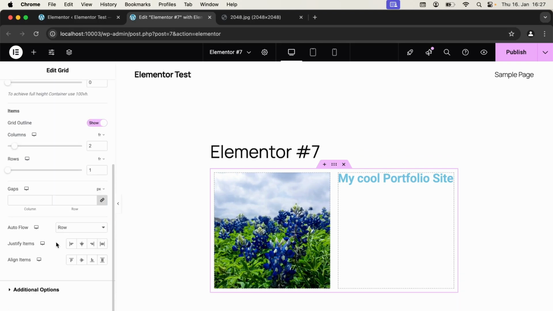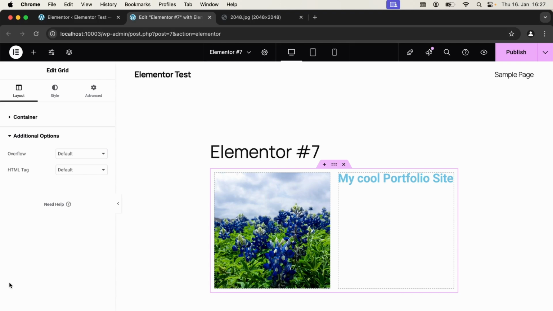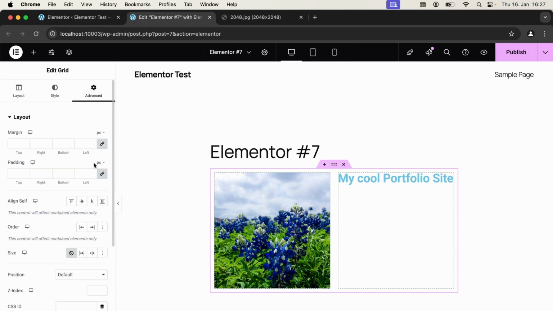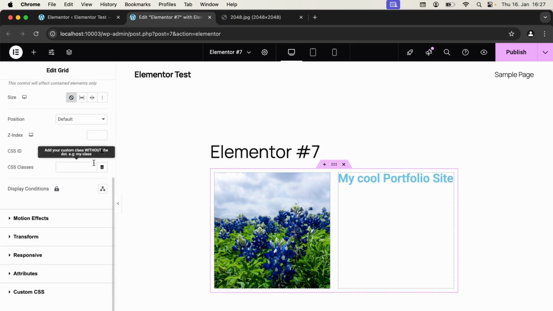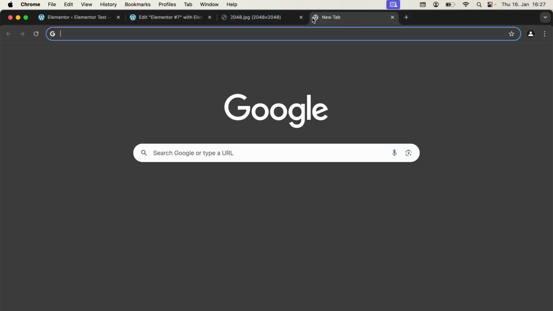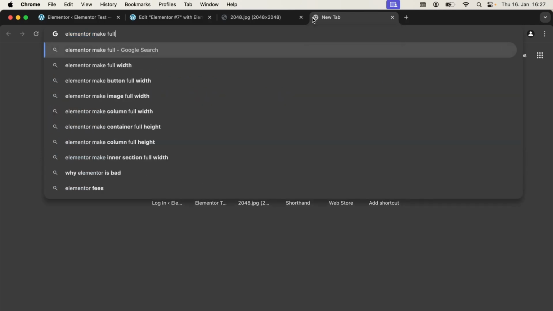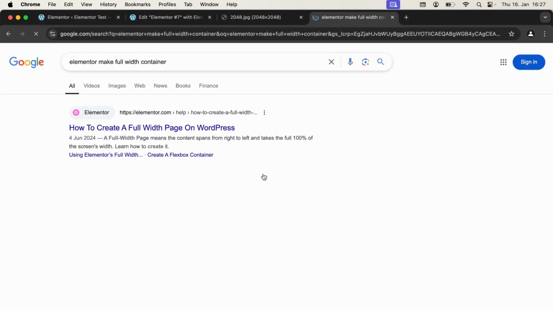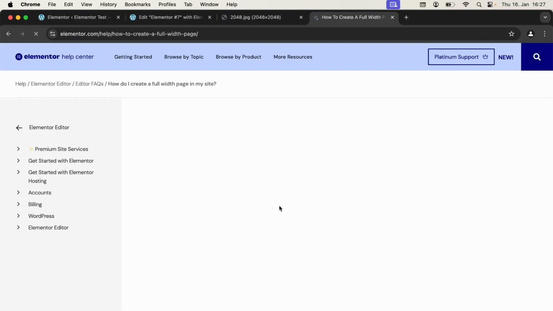Columns 2, gaps 2, additional options. All right, advanced, sure. Okay, Elementor, make full width container. Full width page.